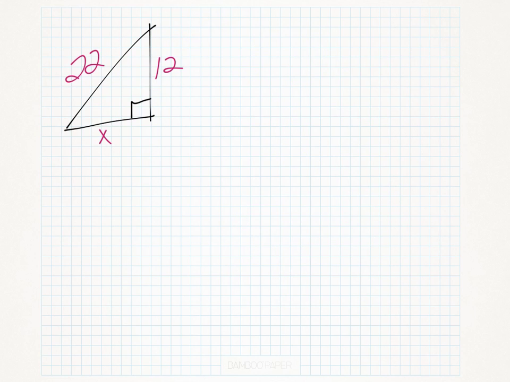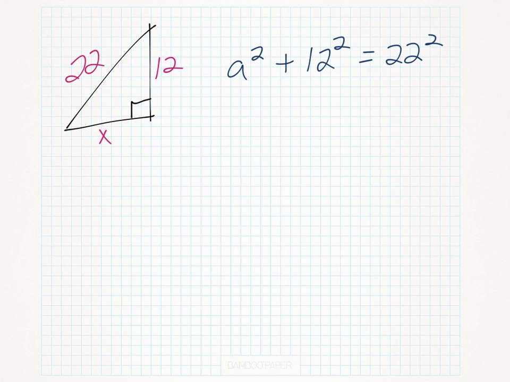Let's take a look at one where they don't give us one of the legs. We're still going to follow the same procedure. We go ahead and fill in the information into our formula: a squared plus b squared equals c squared. I chose to use a squared here instead of b squared for my variable for no particular reason. Really, you could put 12 over here where a is and then use b squared because, again, addition is commutative. So it really makes no difference.